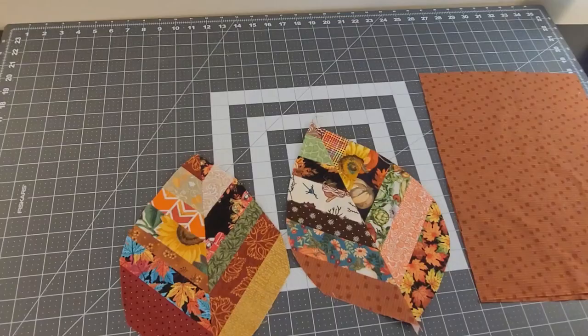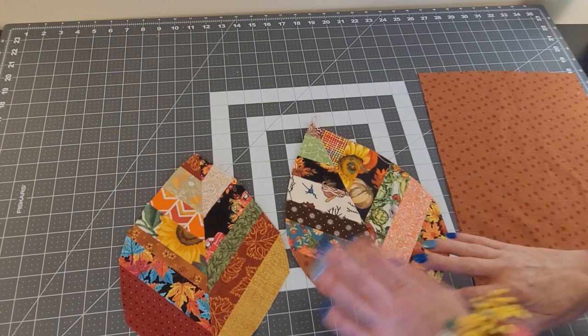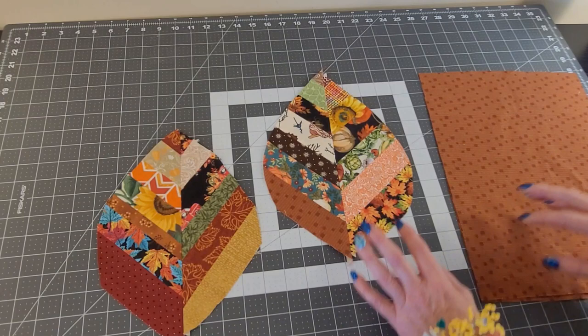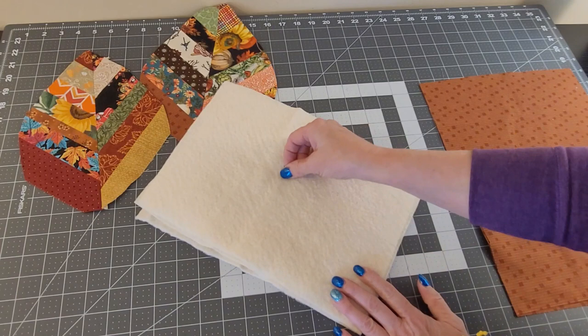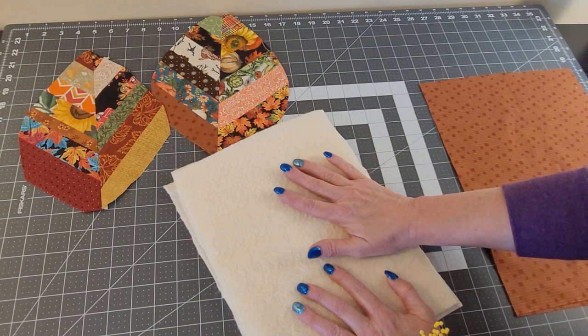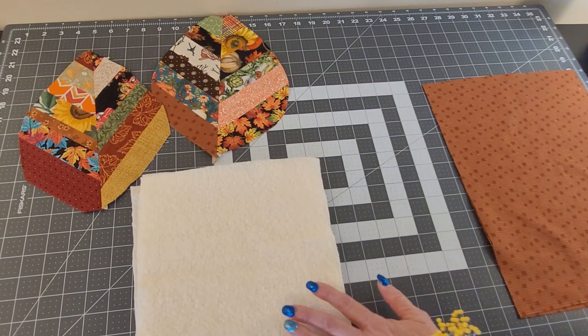All right, so now I'm making two at the same time, but we'll concentrate on one. So as I said, I used 3 layers of cotton batting, and a lot of times I use 2. It depends on the cotton batting. And you could use Insul-Bright with a layer of cotton batting. It's totally up to you. Maybe you have an old towel. Maybe you have some denim. You can use whatever you want.